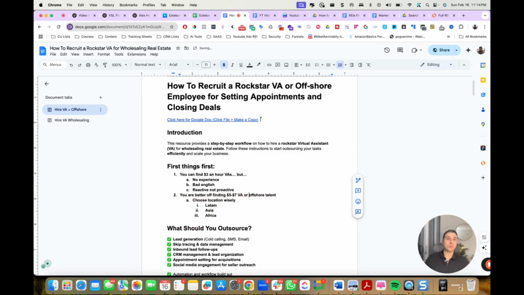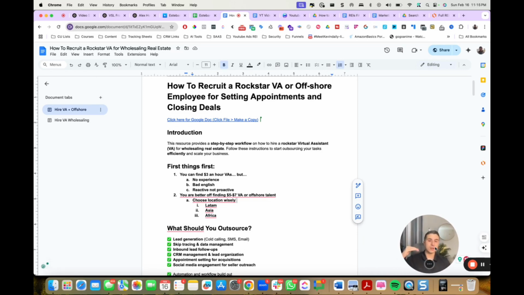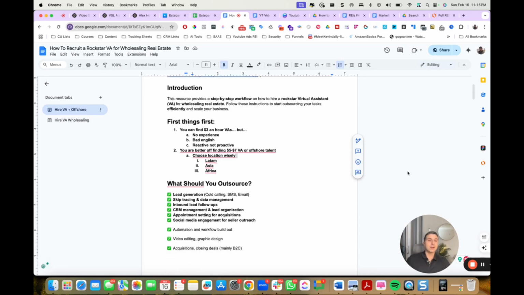So there's a big difference between just a regular virtual assistant. A regular virtual assistant is someone that does a lot. It's a generalist. Maybe it does a lot of admin stuff. You can definitely find it for $3, $4 an hour in the Philippines. But when you're going to a more high quality country or time zone, for example, Latin America or even Africa itself, you're going to have to pay more to these people. Now, you're going to be able to also find Asian, really top quality people, but it's harder to find that as opposed to LATAM or even Africa.